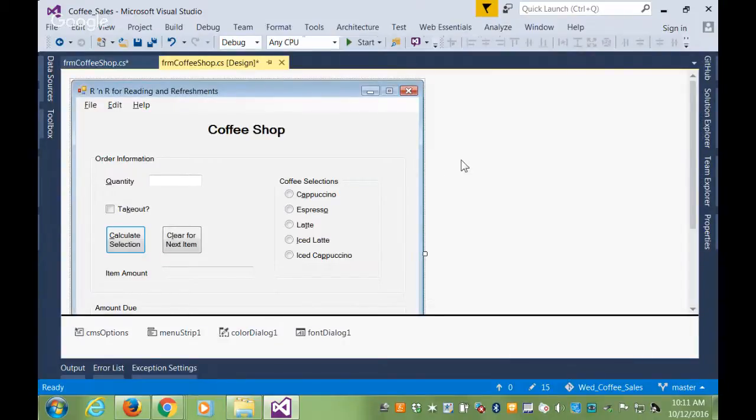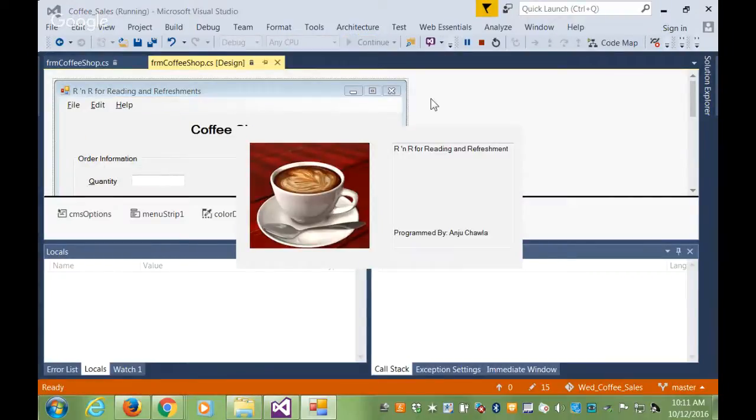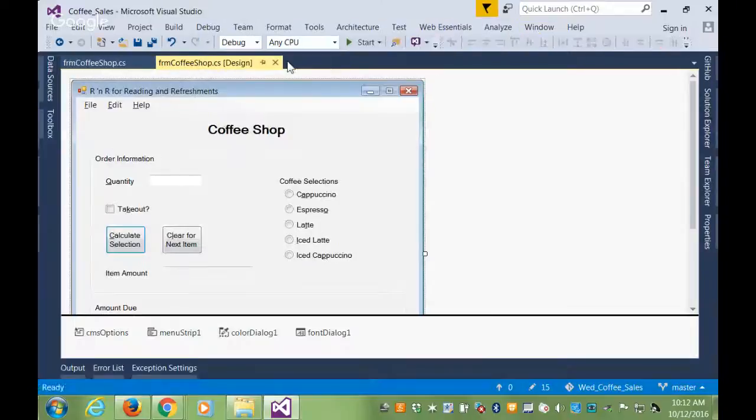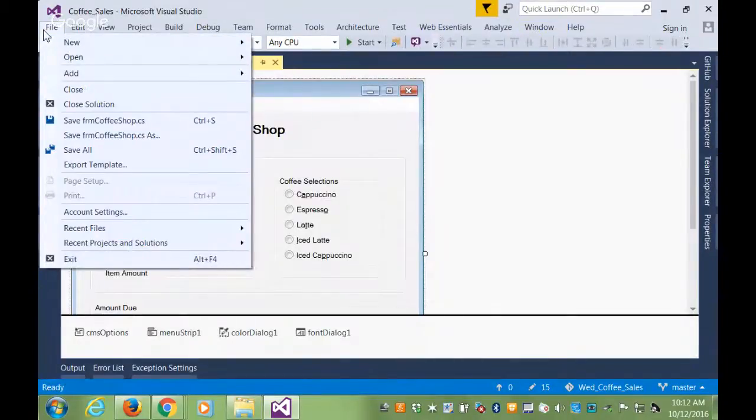Now, the other thing that you may notice, again a personal preference: when you have a menu on a form, the heading of the form looks a little odd when you run it. Mine is not too bad. See, mine is not coming over my heading, but sometimes when your menus are longer and you click on something, they might cover your form titles. Here I'm not bad at all. Even my input is not covered. But you could say, here also when we try to do something, it comes over the form.